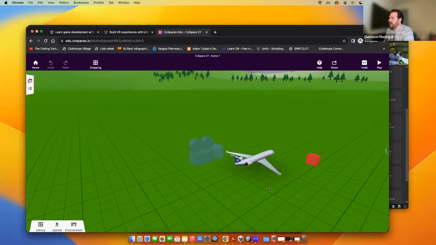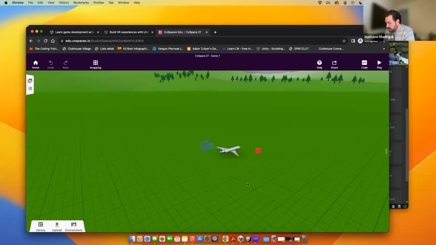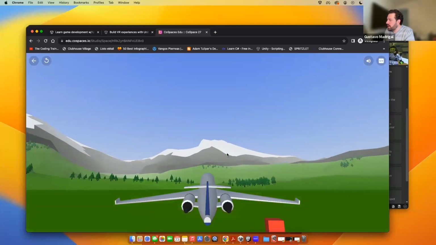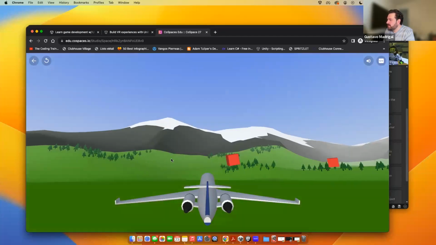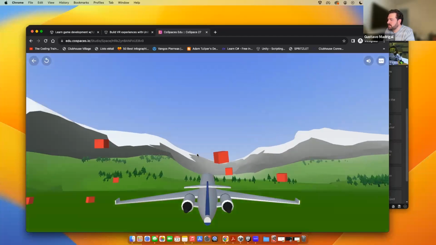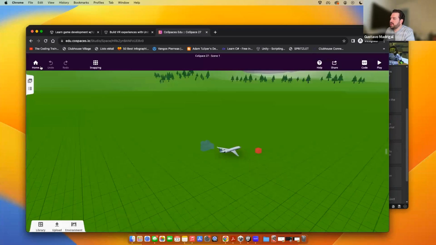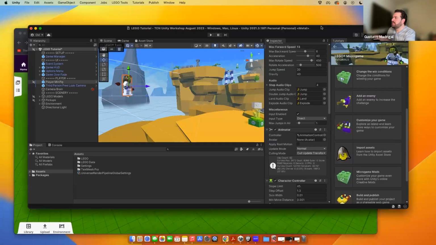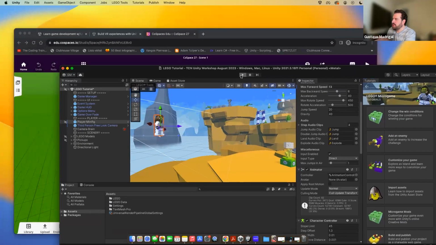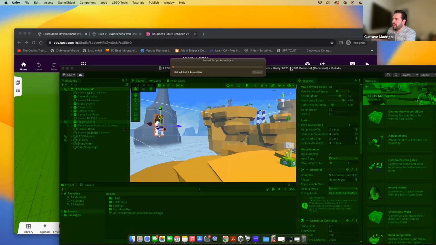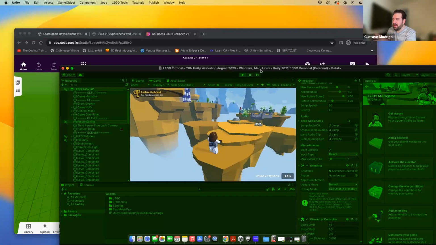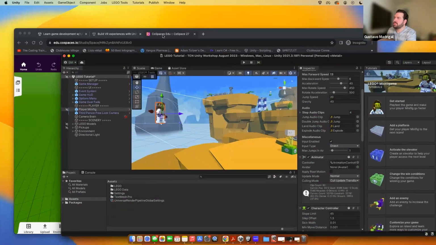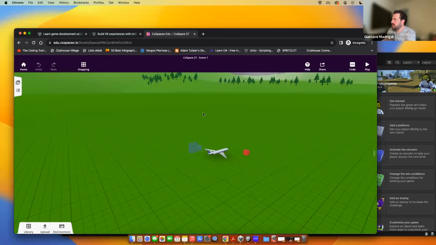So for example, right here, I have this scene of a game that I'm kind of working on right now. If I press play, I go into this play mode and I could start flying my plane around and it shoots these little cubes right now. It's the same thing over here, right? I'm hitting the play button on my Unity, and I'm going into play mode exactly the way that it's done in CoSpaces. Now, Unity looks way more complicated than CoSpaces, so that's why I like introducing these concepts.